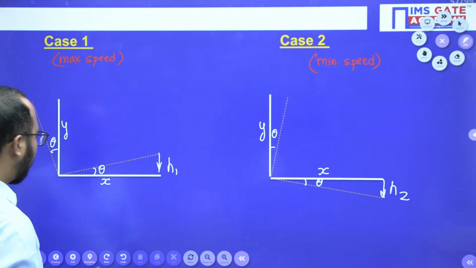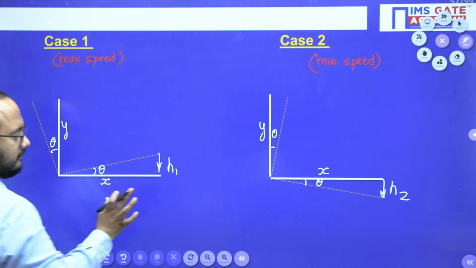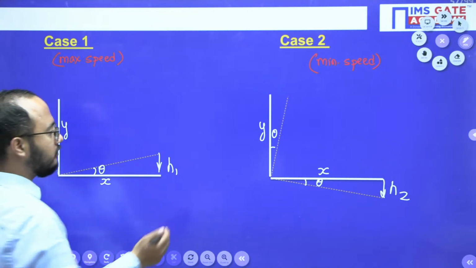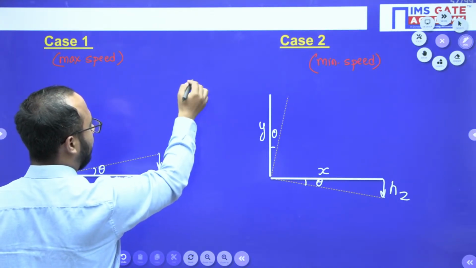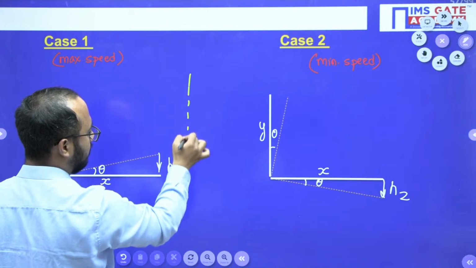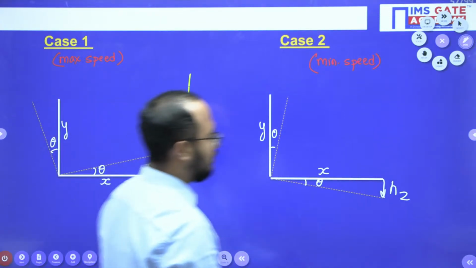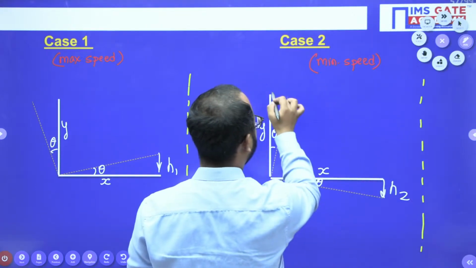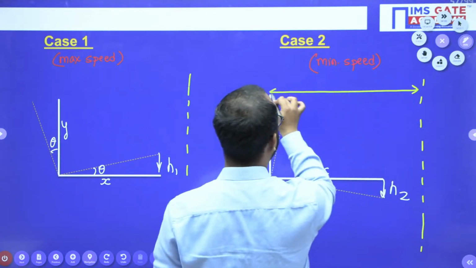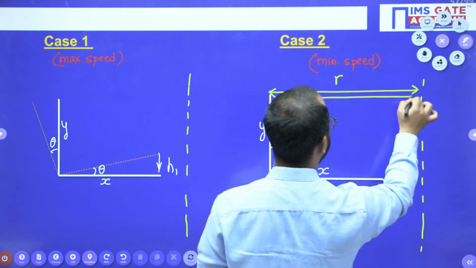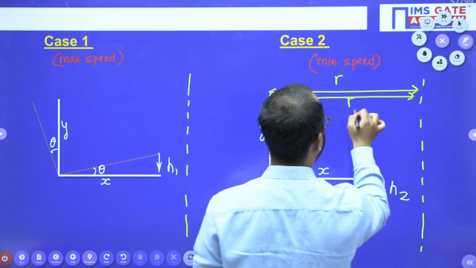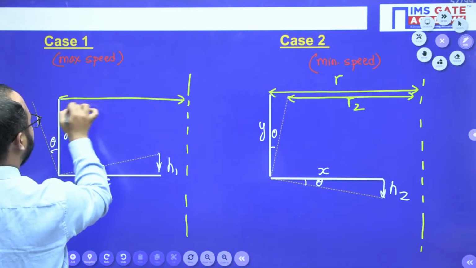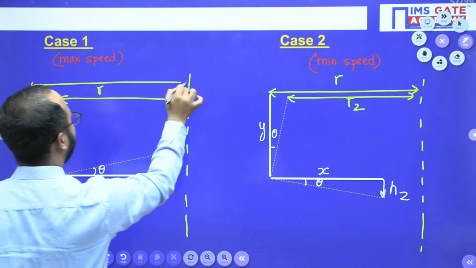Okay, now I can easily write, see, there is a most important point that you should understand. I have to mention what? The radius of rotation also. So for that I will mention the spindle axis here. Here also I have to mention the spindle axis. Okay, so this is what we are having, this radius of rotation R. This radius of rotation is R2, right? And this one is radius of rotation R1.